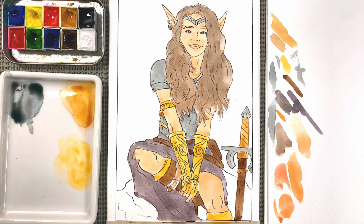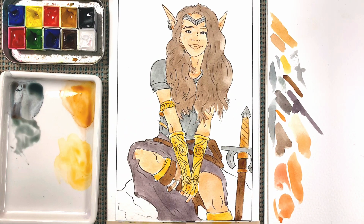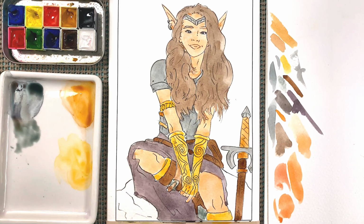Oh, actually, you know what? Grab a little bit of the greenish gray. I forgot to add some right here. Hopefully it doesn't bleed into the boot. And then right here. Okay, so that's good. All right, so we're just gonna let those dry.